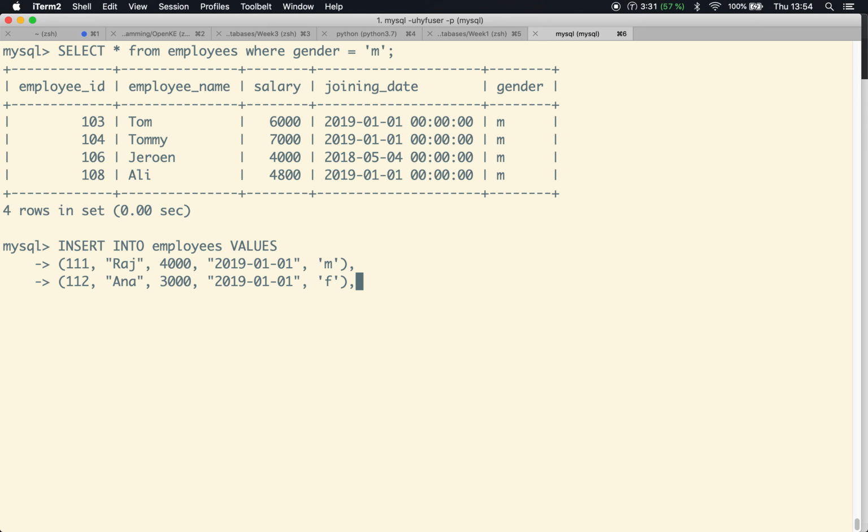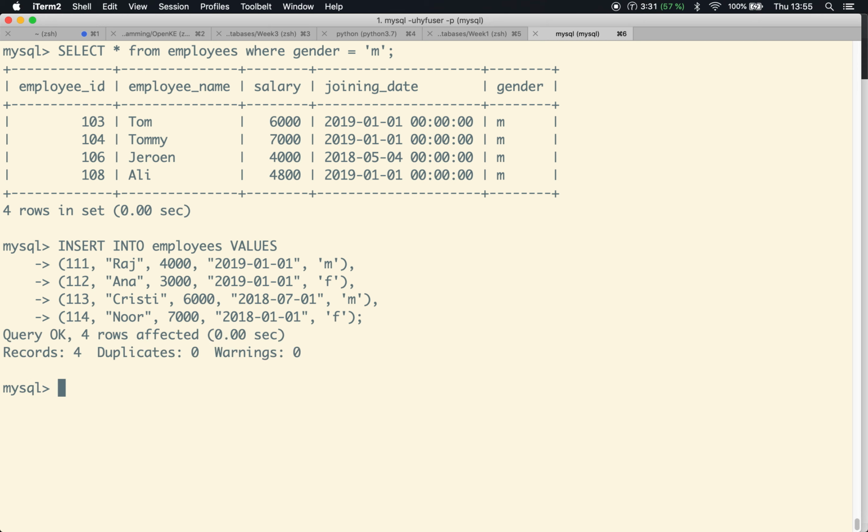One more value: 113, Christy, salary 6000, joining date 2018, M. 114, Noor, salary 7000, 2018-01-01, and gender F. I have 4 records now.